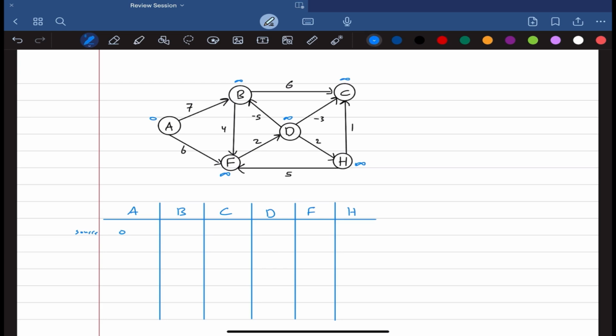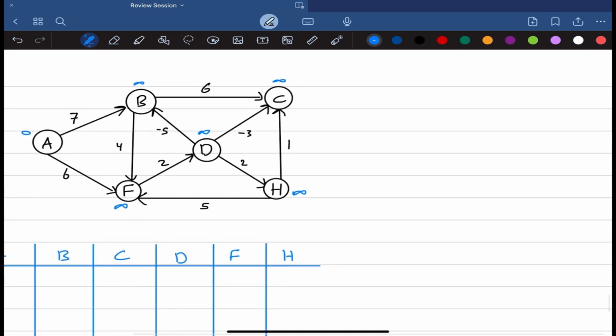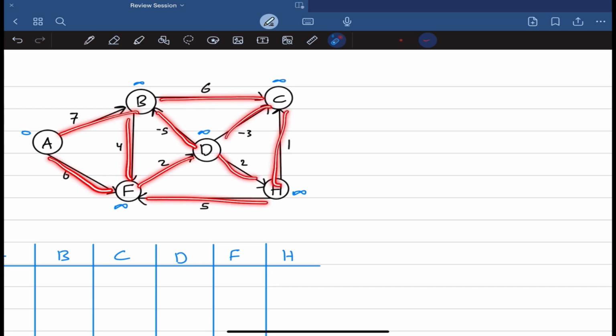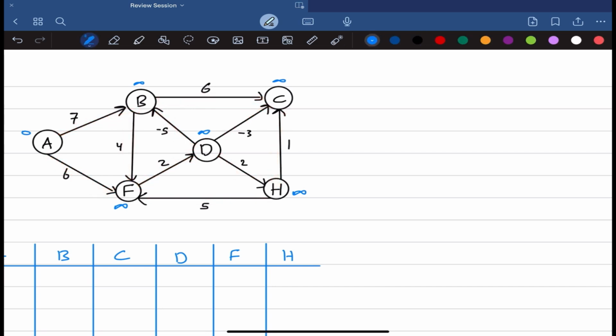And then let's put all the edges that we have on the side. So we have how many edges? 1, 2, 3, 4, 5, 6, 7, 8, 9, 10. We have 10 edges.